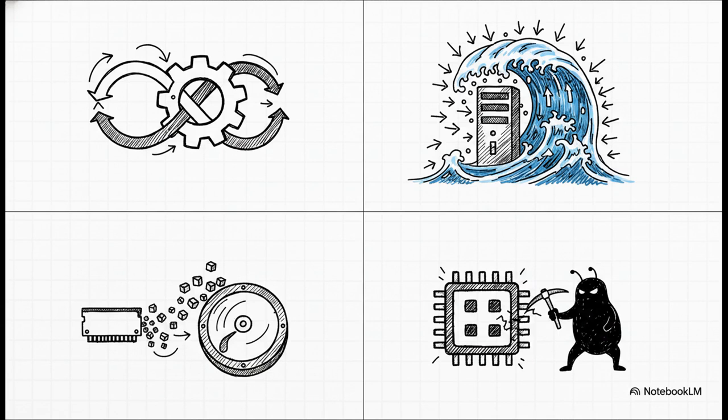Third is insufficient memory. When your RAM completely runs out, Linux starts using swap space on the hard drive. Swapping data back and forth from a slow disk takes massive CPU overhead, slowing the whole machine to an absolute crawl. And fourth, the scary one, malicious programs. Hackers love to sneak inside and secretly plant crypto miners that just quietly eat up all your processing power.